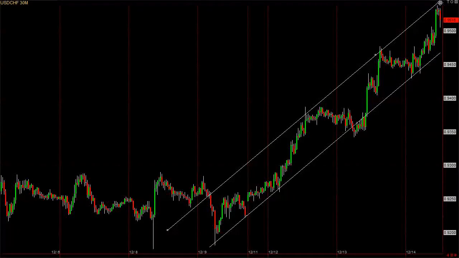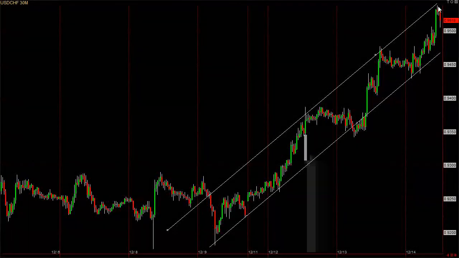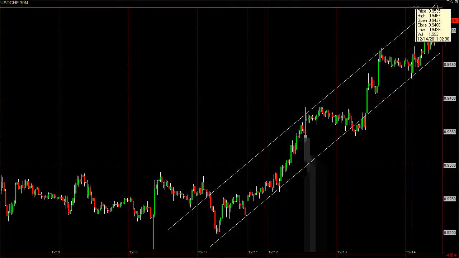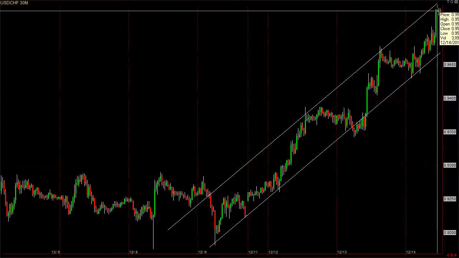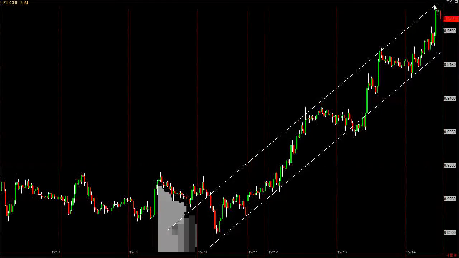This is a method to give you an idea of an area where the price is likely to reverse. It doesn't always reverse at and above it. Sometimes it's a few measly pips below it. This price right here is around 38, and the high of this bar was the trend line is probably 2 pips above it. So don't let 2 pips prevent you from possibly catching a 10 to 30 pip trade.